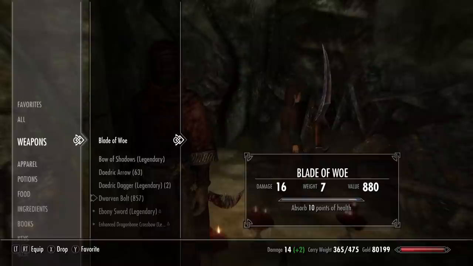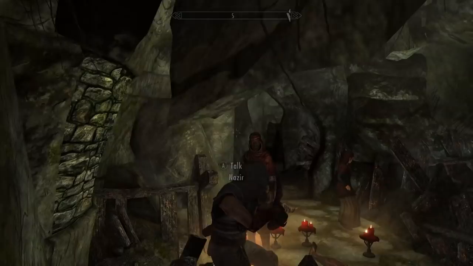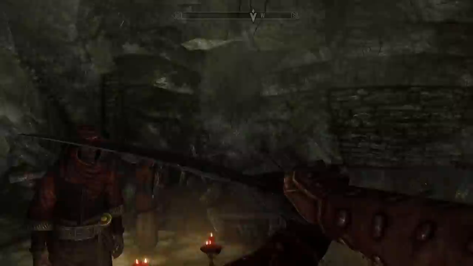Okay, guys, and this is the second best dagger in the game, other than Mehrune's Razor, in my personal opinion. It is a heavier dagger, so you're going to want this dagger in the right hand and Mehrune's dagger in the left, because what's in the left hand determines your swing speed. But super beautiful dagger, it does absorb health, and yeah.